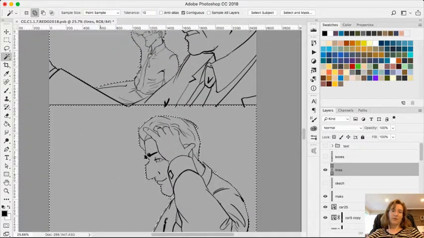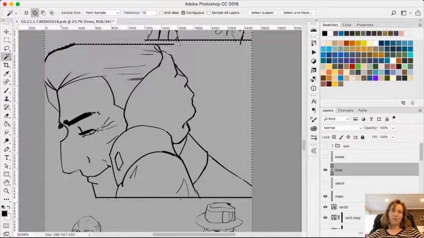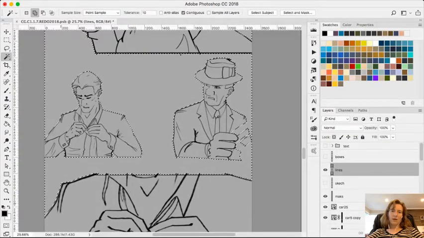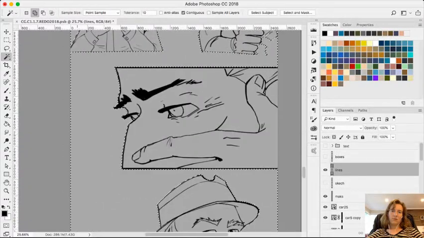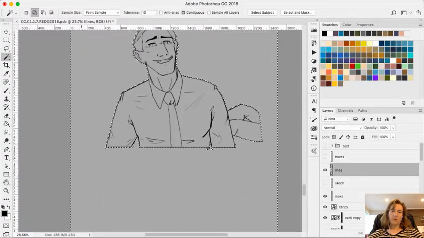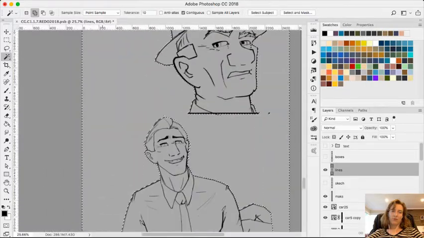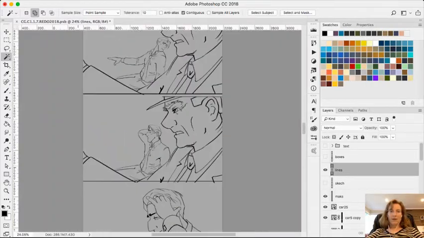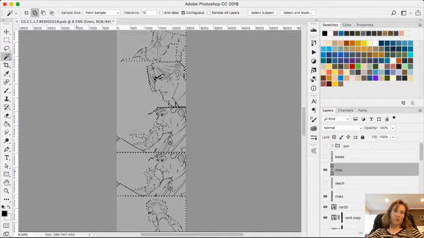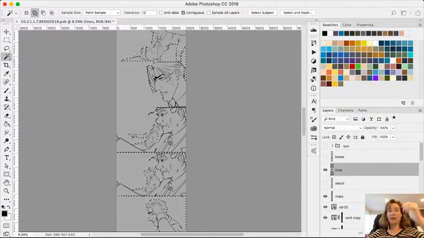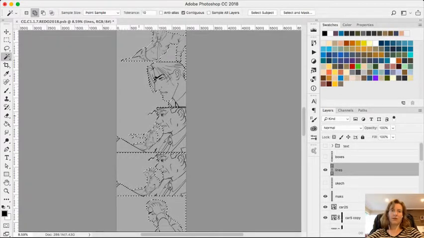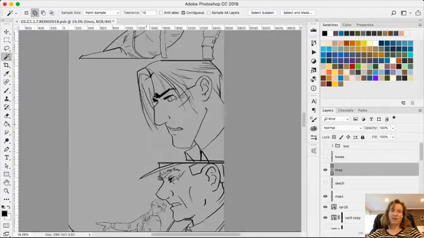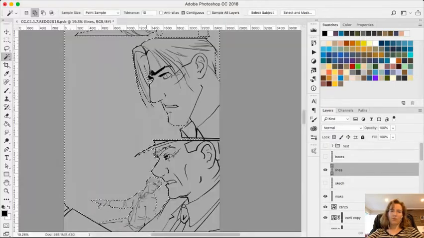Couple of clicks here. Alright, I look pretty done. And then I am going to Command Y, expand the selection. I find about 3 pixels works for the thickness of the lines that I use. Be less thick if you're using finer lines.